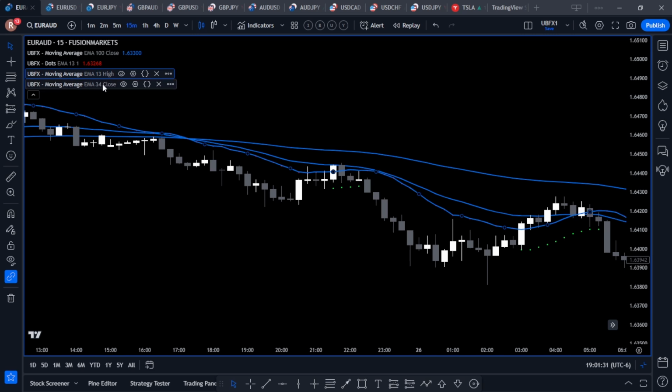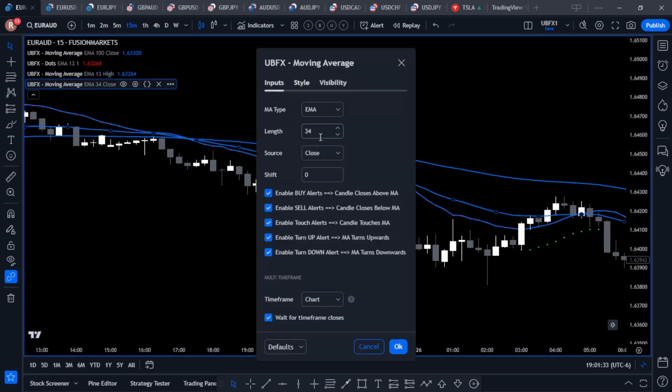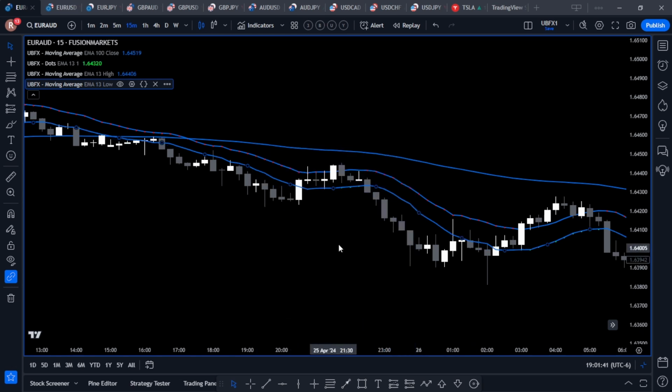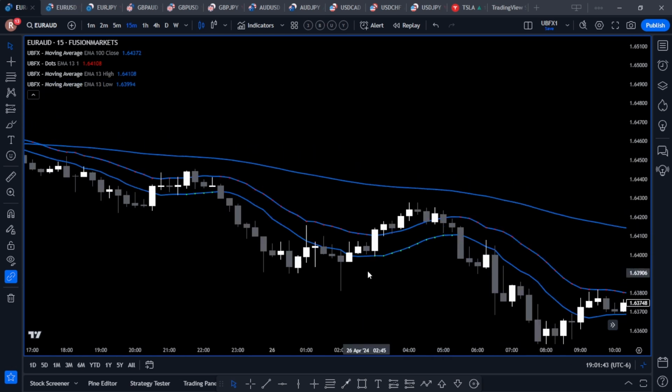And the next EMA is going to be the same, but of the lows. So we're looking at a 13 EMA of the lows. Again, I like to shift by one. And what we see is an overlay of these dots. We've got the dots on the chart and we can see how they're poking through that moving average. This is a 13 EMA moving average channel, which creates the dots. And with this 13 EMA moving average channel, let me just get rid of the dots entirely.